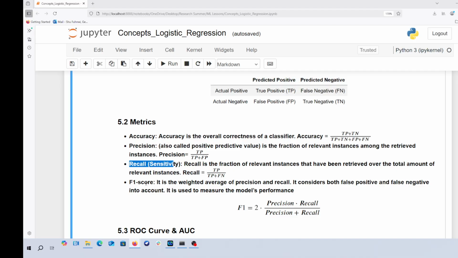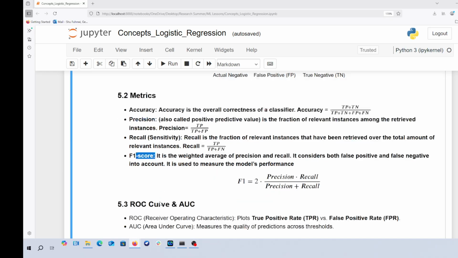We also have what we call the F1 score, which is just the weighted average of precision and recall. One thing we have to note here is when we come to an imbalanced class problem, where the negative class has 95% and the positive class is just 5% of the total class labels in our data set, we are going to see how we can use precision, recall, and the F1 score.